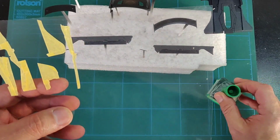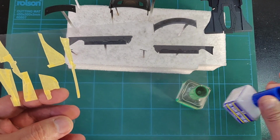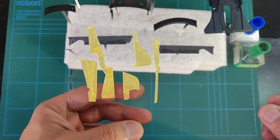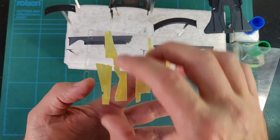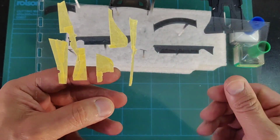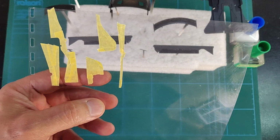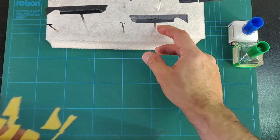To help me, I also use the Mr. Mark Softer together with the Mr. Mark Setter for underneath the decal where required. Those will help you get the decal into shape. And this is also my procedure where I like to make some templates at one go and then attach them to this piece of plastic, so that once I need them, I simply remove them and then attach them in place. So let's begin some work.